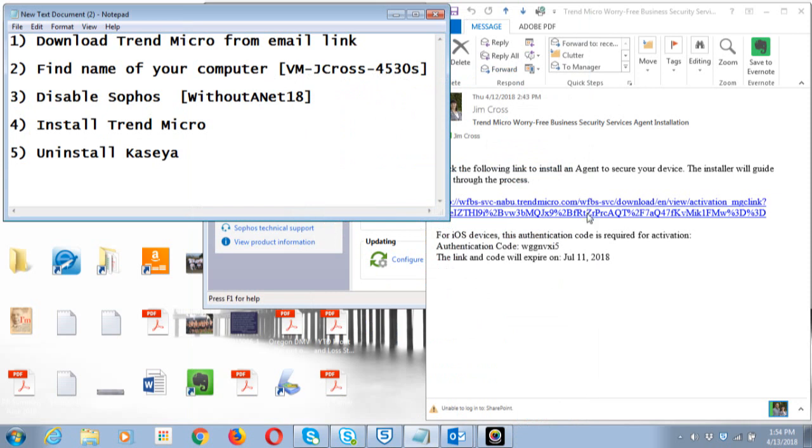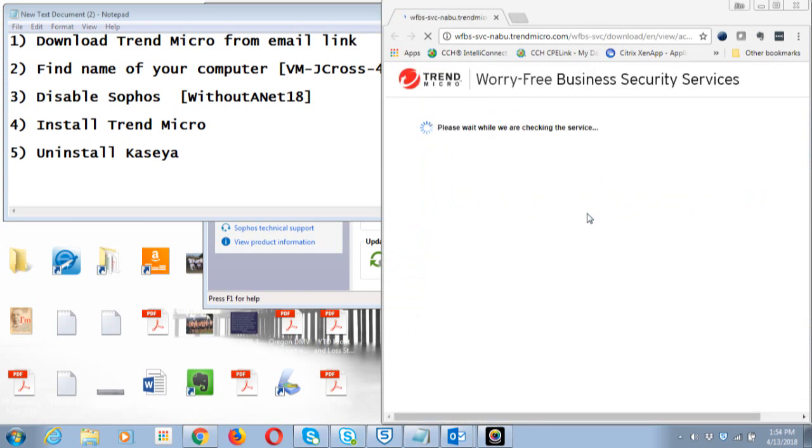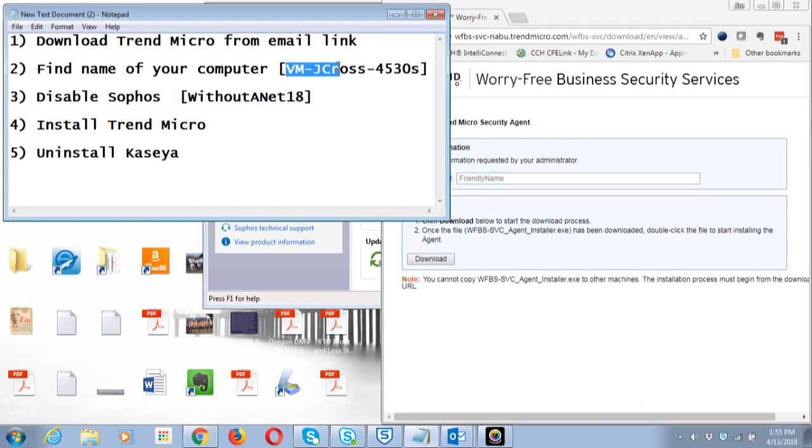So you're going to click on the link and it's going to take you to a page where you're going to enter the name of your computer and then you're going to initiate the download. Okay, so here's the device label. It wants you to put in a friendly name.